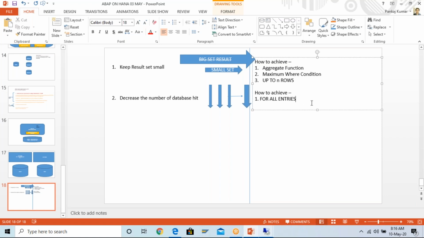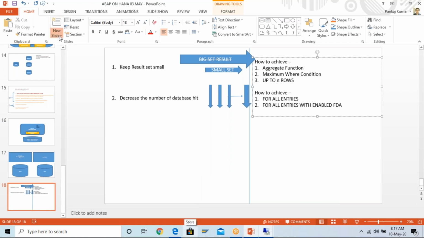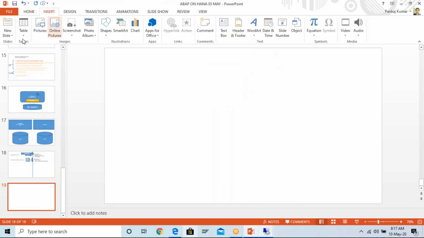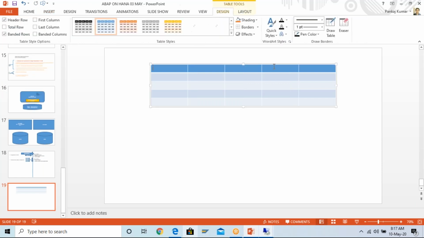Okay, and there is a concept called FOR ALL ENTRIES with enabled FDA. FDA means fast data access. So what happens whenever you write any select query, and if you use FOR ALL ENTRIES over there?